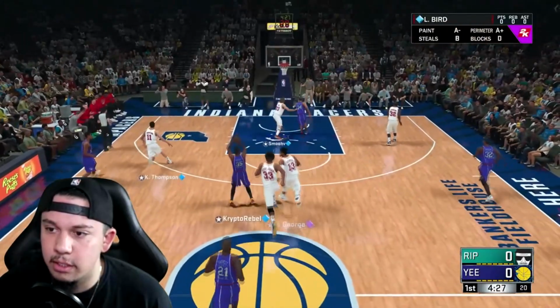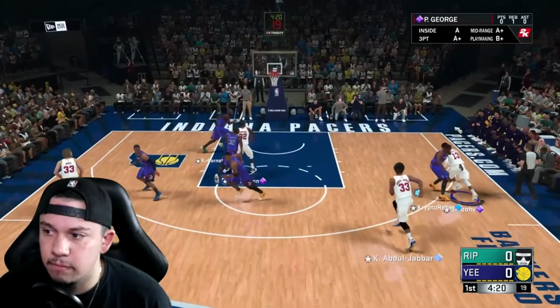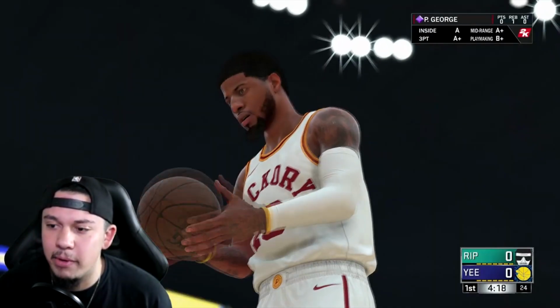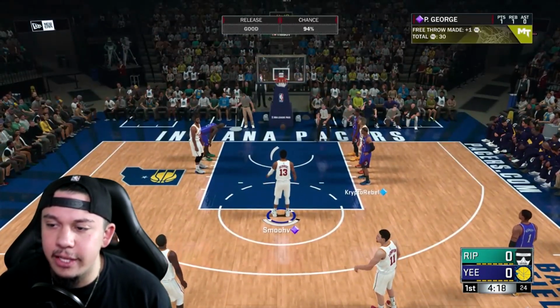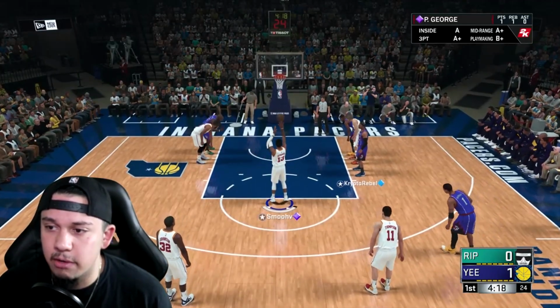Forgot he doesn't have posterizer. That's the only thing bad about it. That Paul, my Paul George probably would have got that. Put away. Yeah, he can't dunk. I'm not confident slashing with Paul George. I know that was contested. I know someone was there, but I have a lot more confidence in the diamond Paul George driving and dunking on everybody than this Amethyst so far.